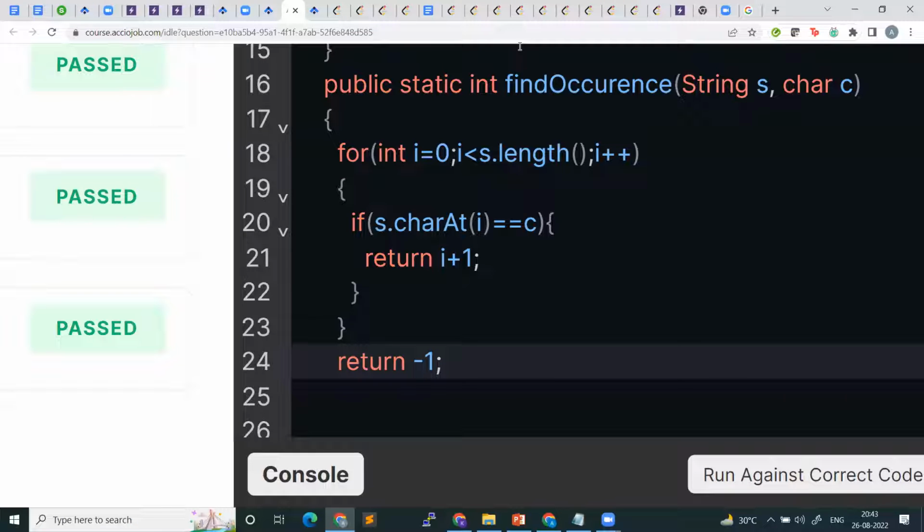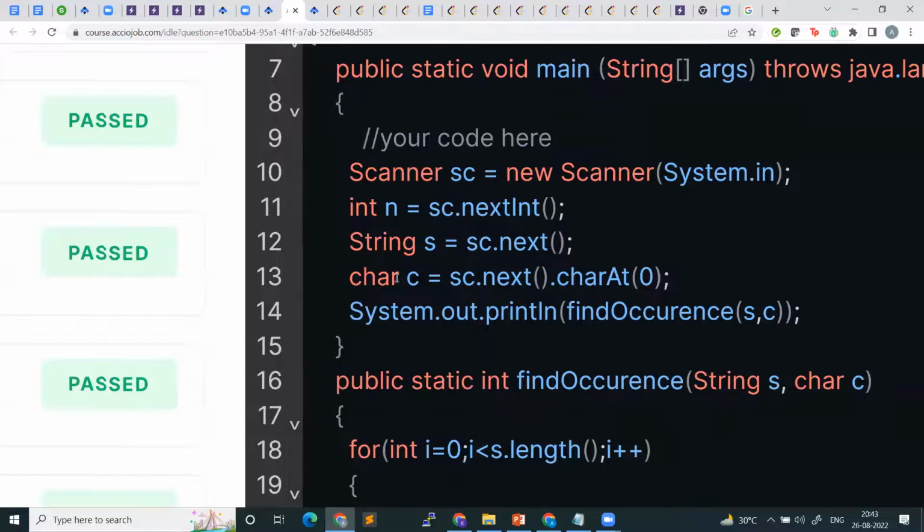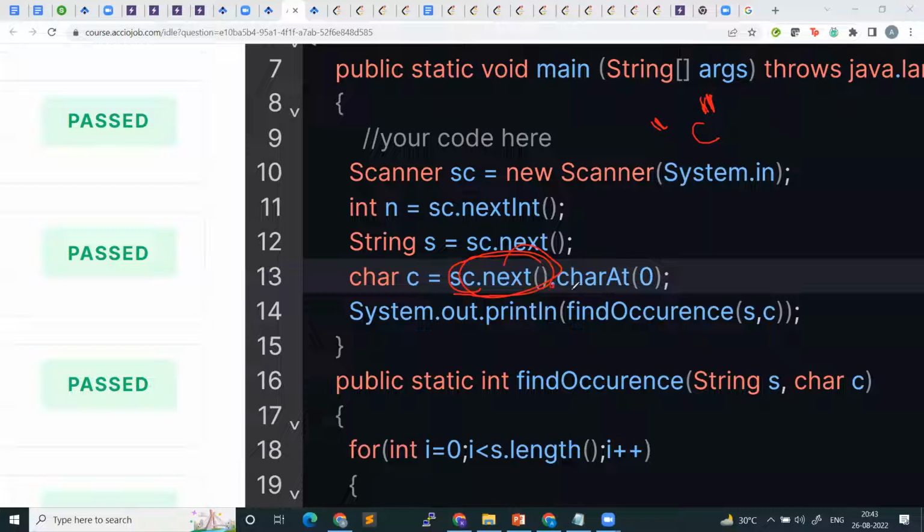Okay. And I will just explain line number 13 for the sake of clarity of everyone. So basically, you want to take an input of character from the terminal, from the keyboard. So what does sc.next do? sc.next will read a string. So I am expecting a character, so I read the character as a string. And then what do I do? String read kar liya. Then I say dot char at 0. So I extract the character at the 0th index of the string. So that character will be stored in this variable C. Okay? That's it. Read a string and extract the character. If I want to take a character as input, this is what we do. Read a string and then extract the character at the 0th position.